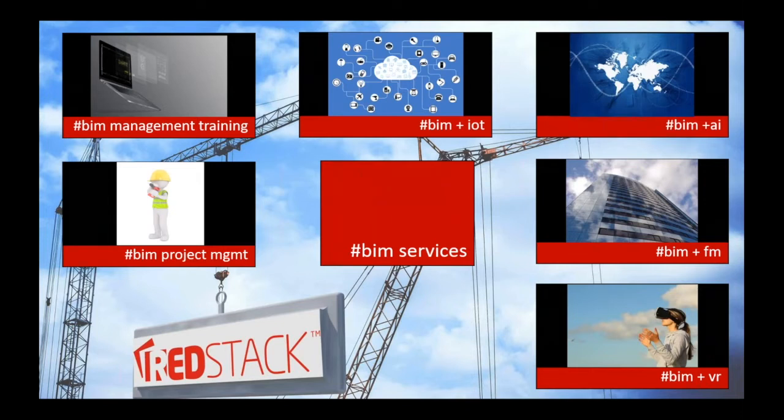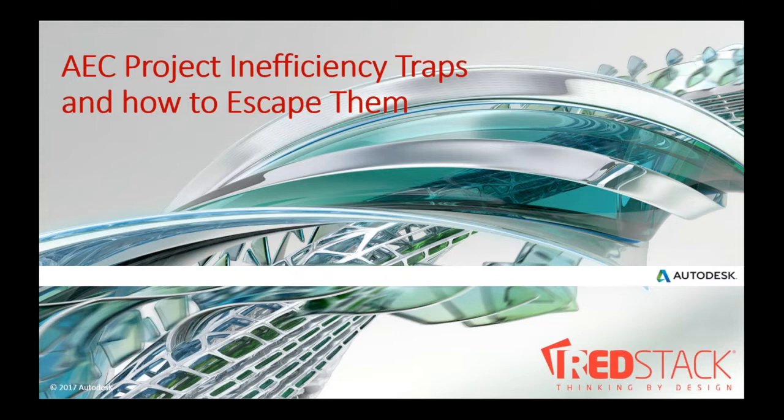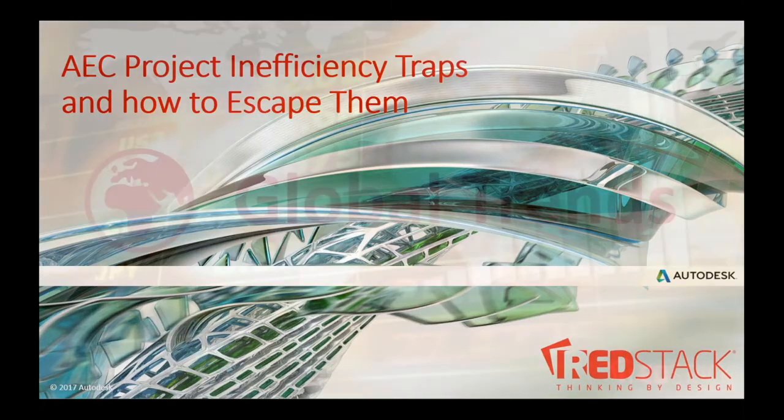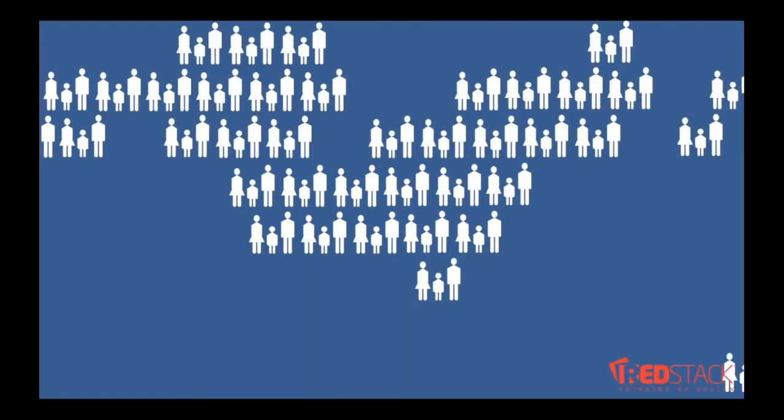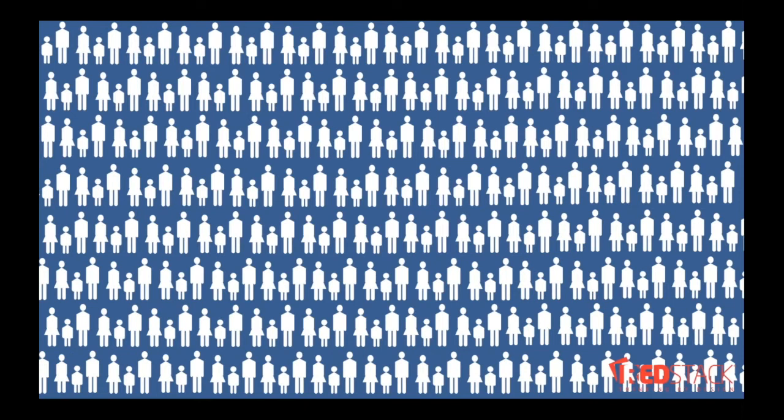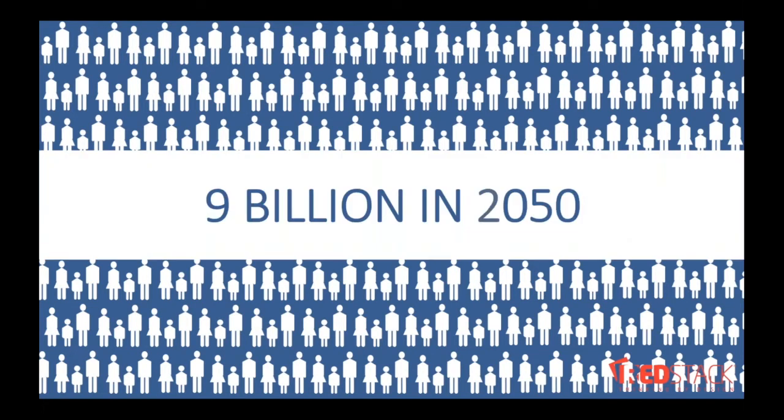So we'll get into the webinar now and go through global trends. Maybe the biggest trend is population growth. This growth will bring migration to cities and urban areas. The estimate is for a world population of 9 billion by 2050, and 2.5 billion of these people will live in cities by 2050. To keep pace with this growth, the world needs to add 1,000 buildings a day.